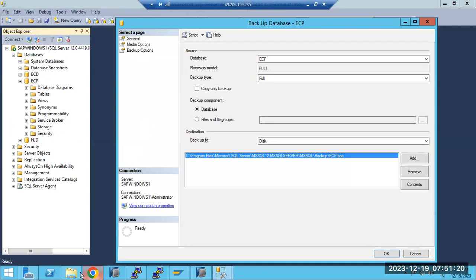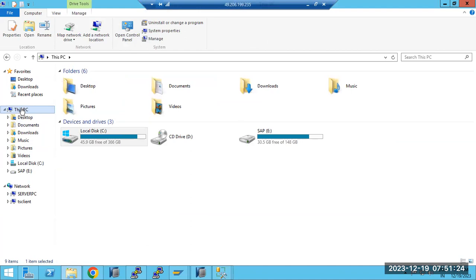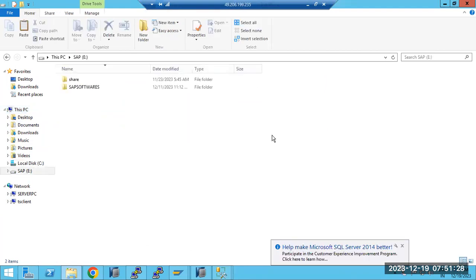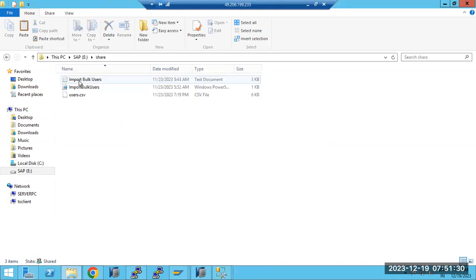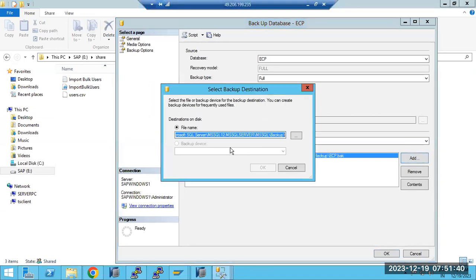Here it will ask the location. Which location do we need to take the backup to? Then I will give this share. So disk backup. Okay, then add the path here, file name.